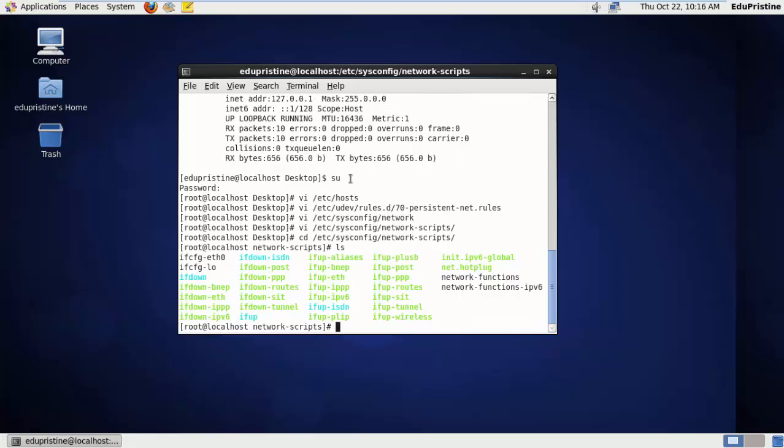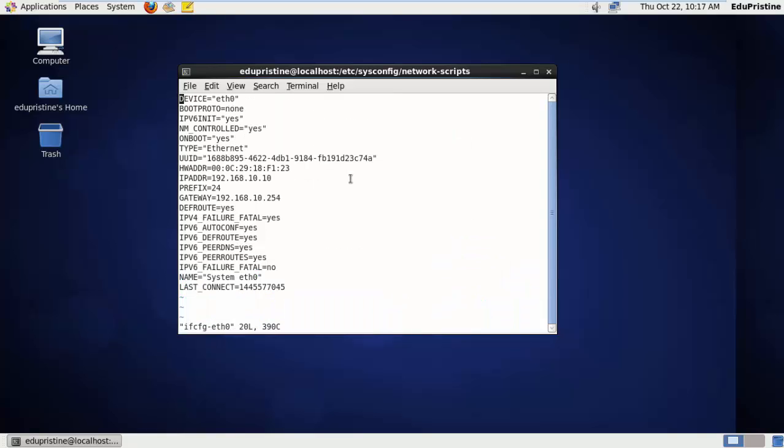So ls, yes, let's check our eth card configuration, ifcfg-eth0. So good, we have device, good. It's the same thing as what we've checked.